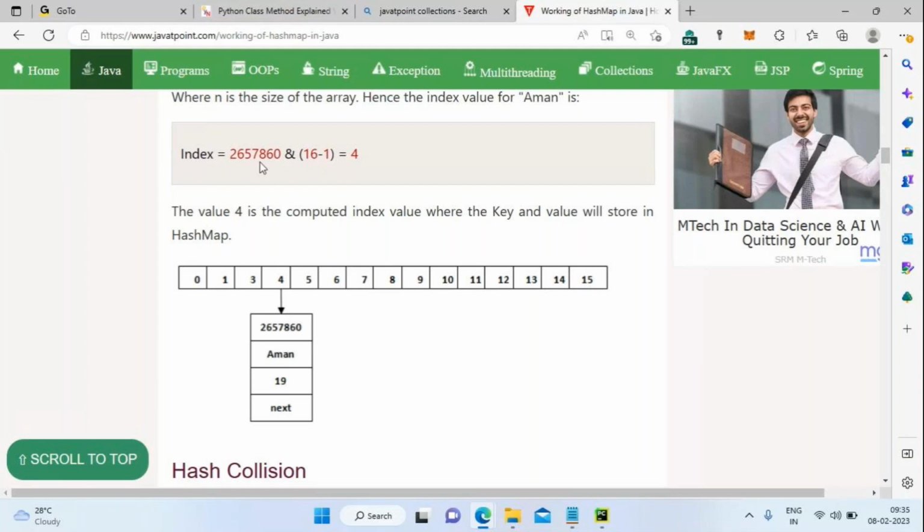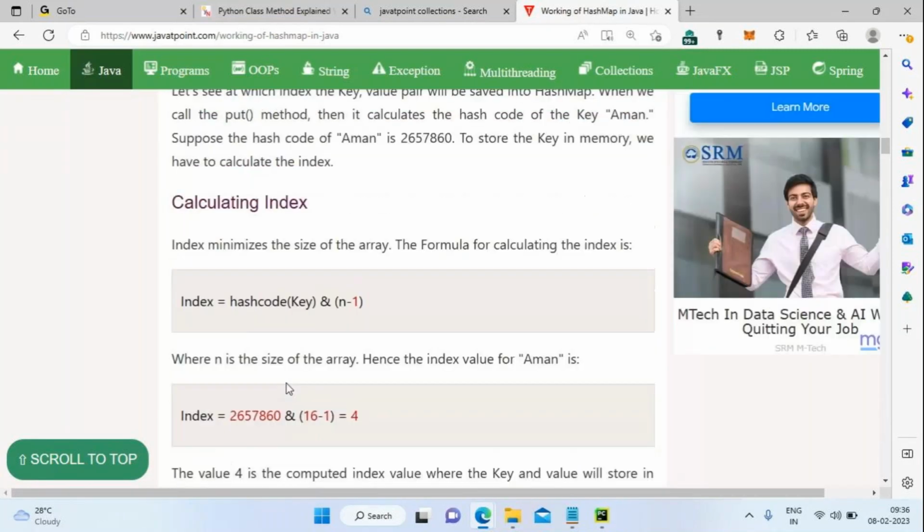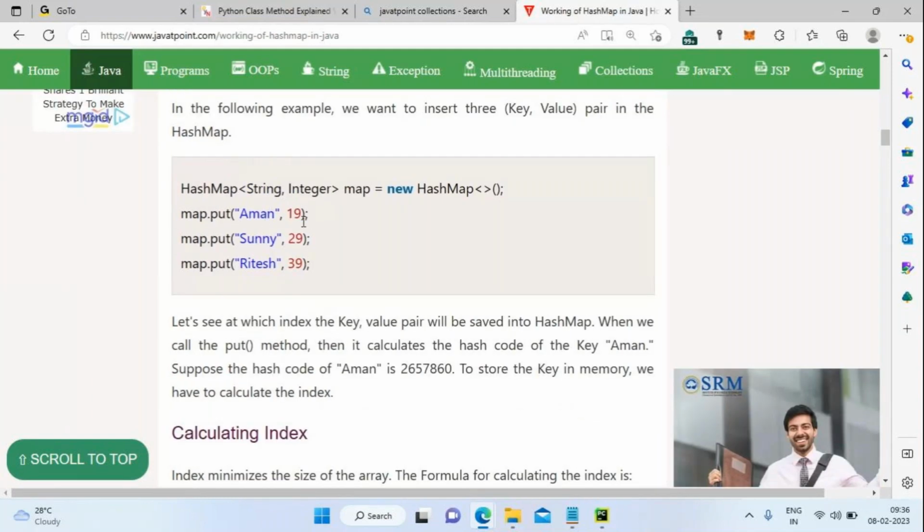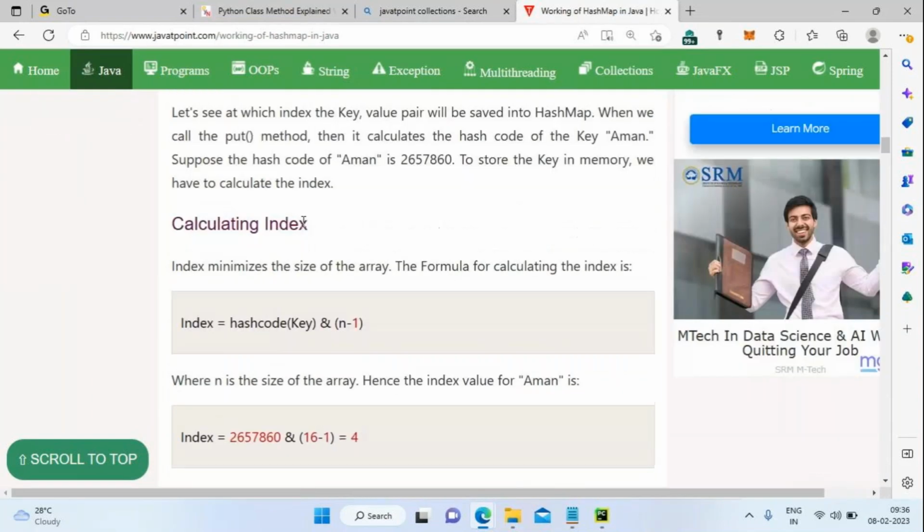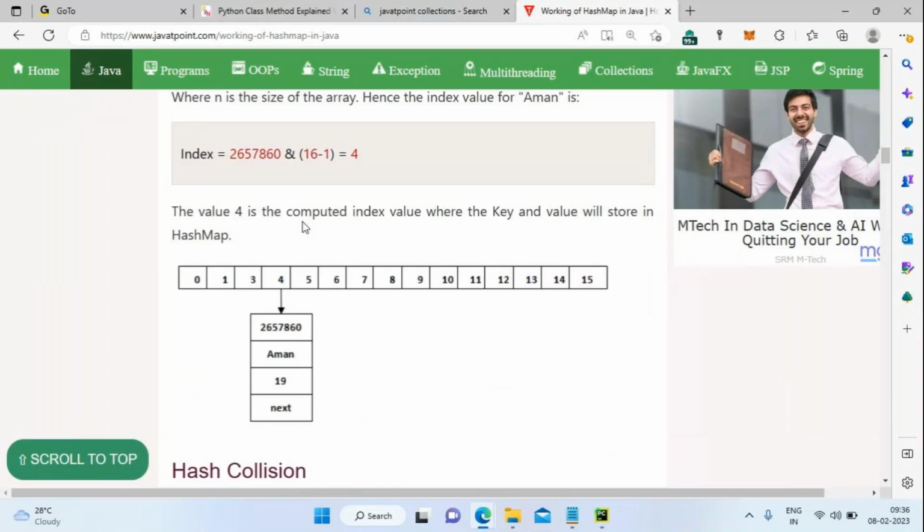After finding the index, in the fourth index, I'm having the hash value. Aman is the key, and 19 is the value. You can see this is the key, and it's going to the value. This is how the keys and values of a dictionary will be stored in a dictionary. That's why I'm showing this diagram.